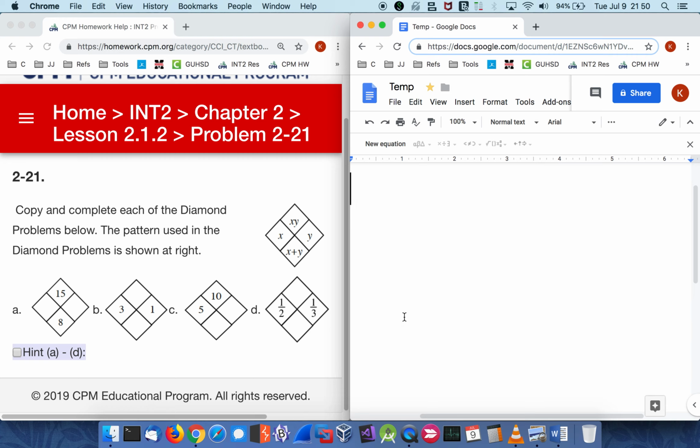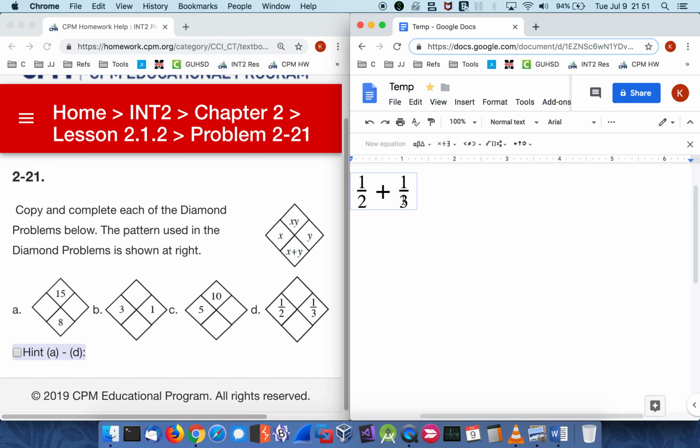Alright, last one. Last one of the night. We've got 1/2 and 1/3. Okay, so let's add them together. So just in case, we've got 1/2 plus 1/3, right? And we know that in order to add fractions more easily, if you don't have this memorized, which I certainly don't, a way to do it is to make sure that the denominators are the same. So 2 and 3 are both prime numbers.